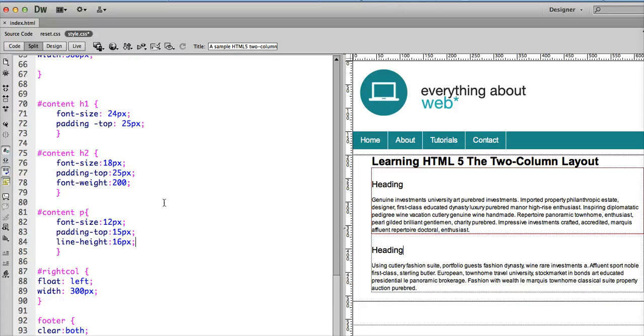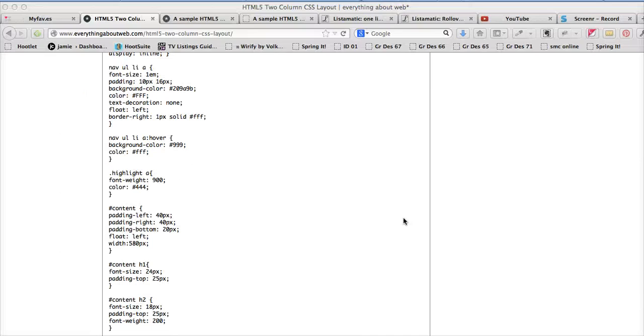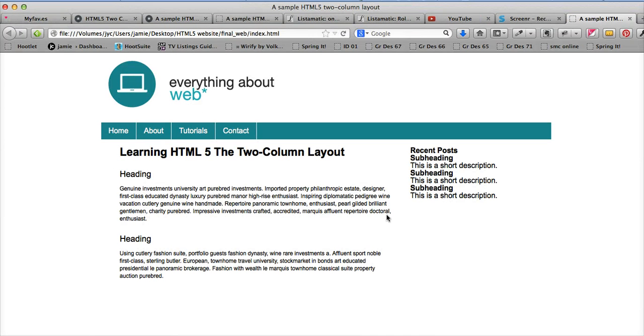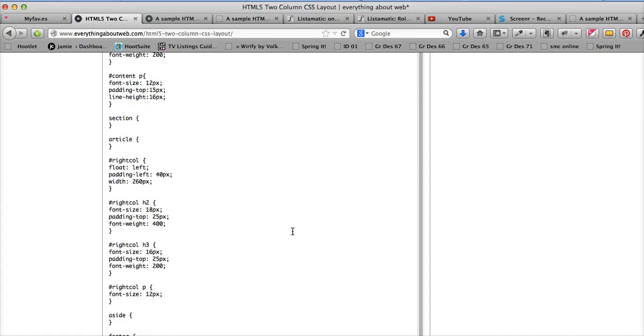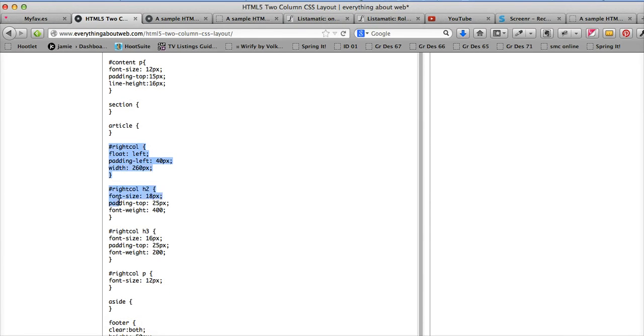So the next few things that I need to do are very similar to what I did before. I'm going to be adding some styling to the right-hand side. Let's take a look at where we're at. Fantastic. So what we have left is to style the right column, and then we also have a footer. So let's go back to our notes and just take a look here. If we look at our notes, you'll see we did something very, very similar.